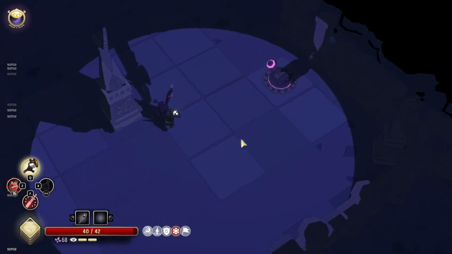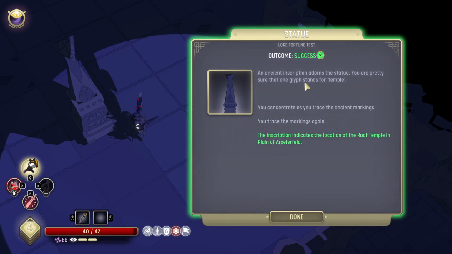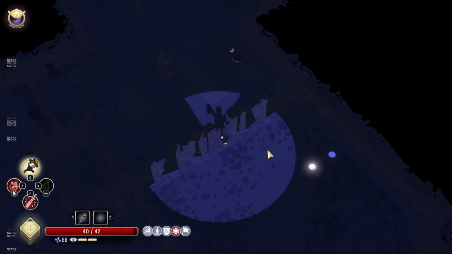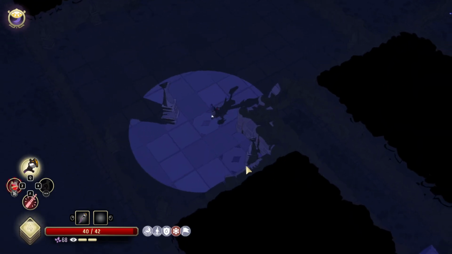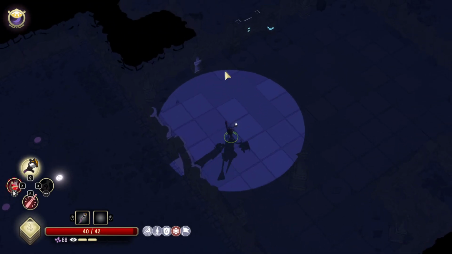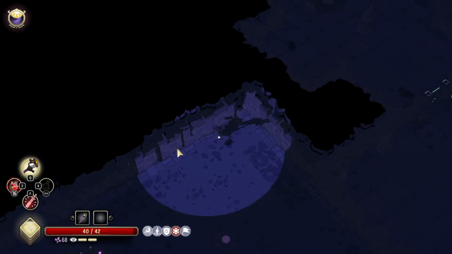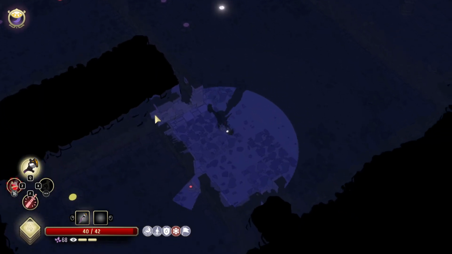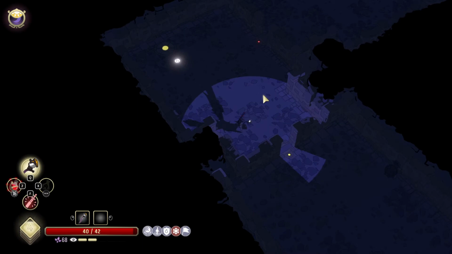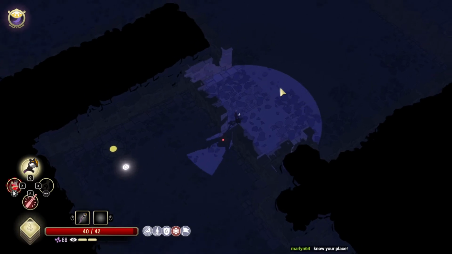What is this? Oh, this is gonna tell me the same thing, isn't it? Yeah. Inscription tells you the location of the temple that you are currently standing in. Like a directory in a mall or something. You are currently here. Alright, what am I missing here? I don't see anything, so I'm just gonna pick the lock.